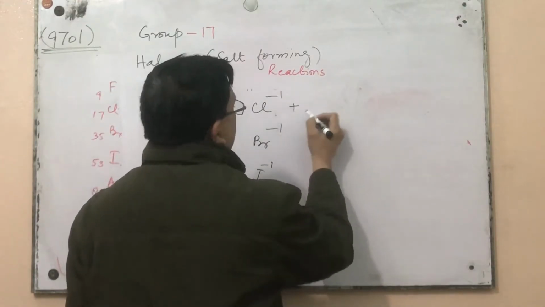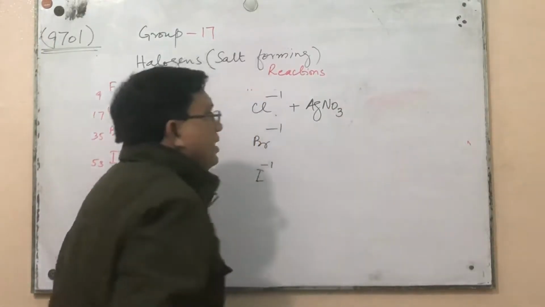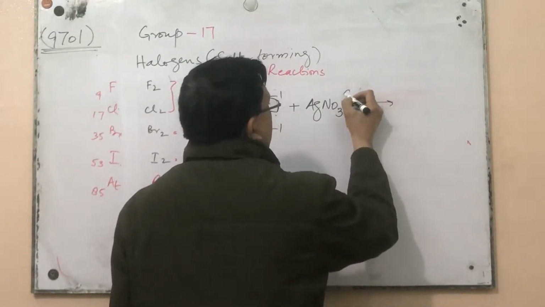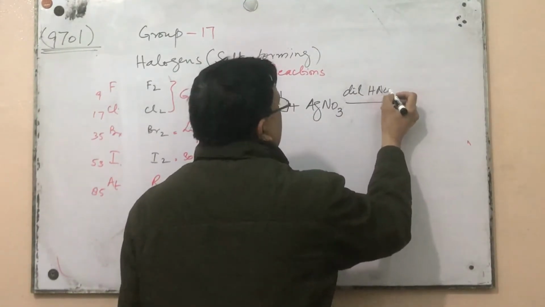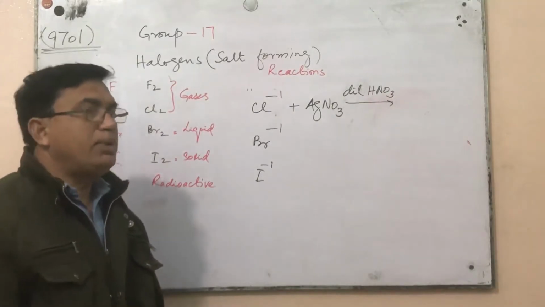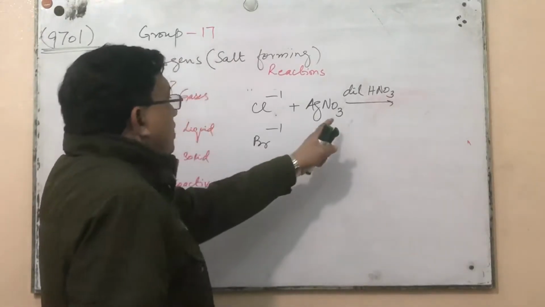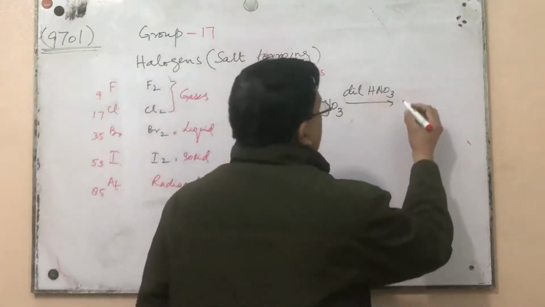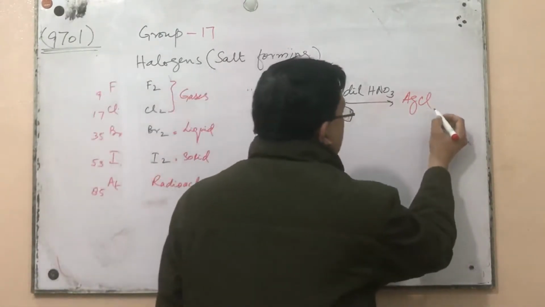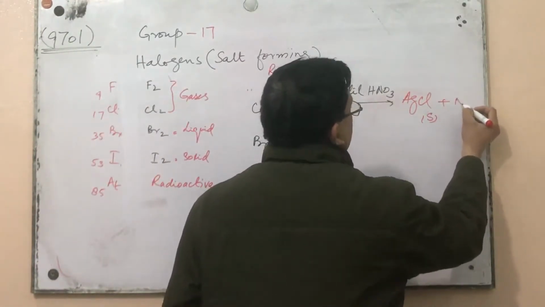We use silver nitrate as a reagent for the identification, followed by the addition of a few drops of dilute HNO3 to destroy all the carbonates or other substances which can produce a white precipitate that can mislead the students. Now, if we react chloride ion, a precipitate of AgCl will form in the solid state, producing nitrate ion separate.